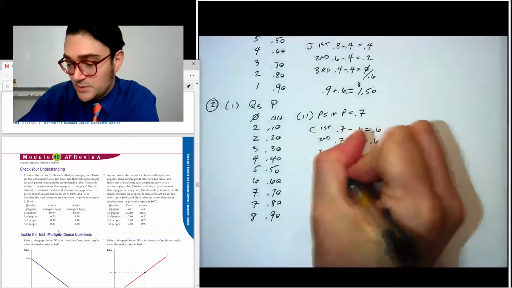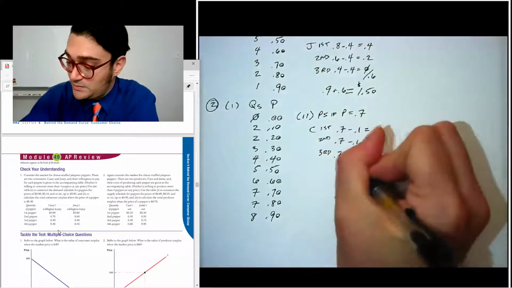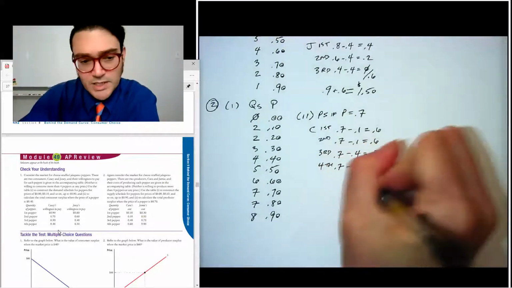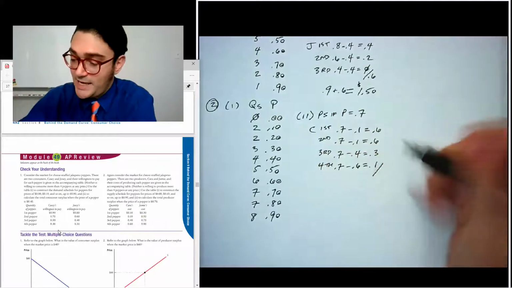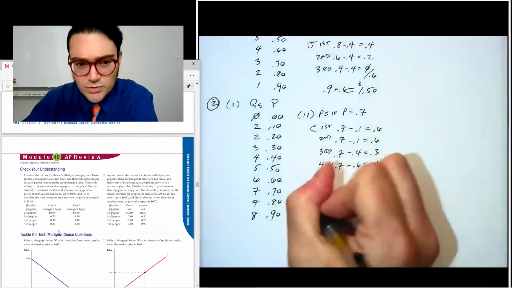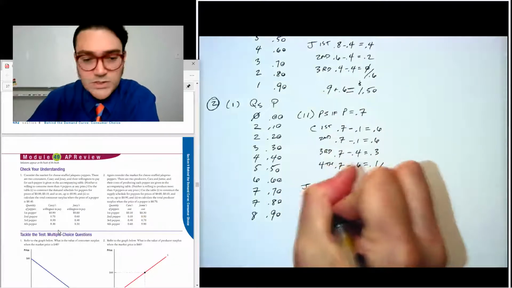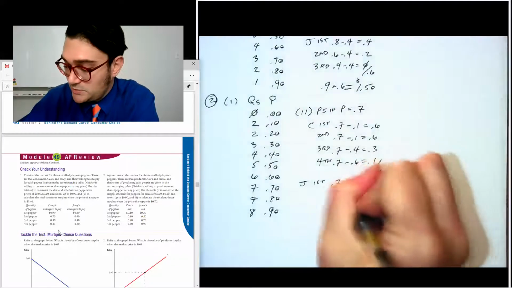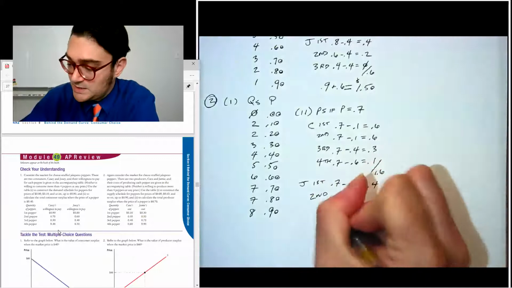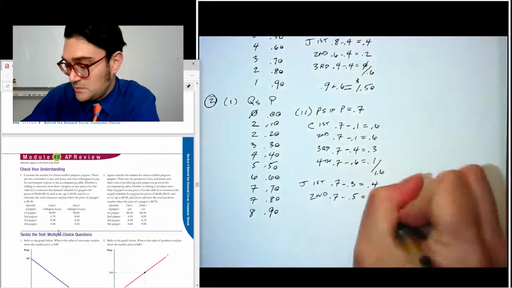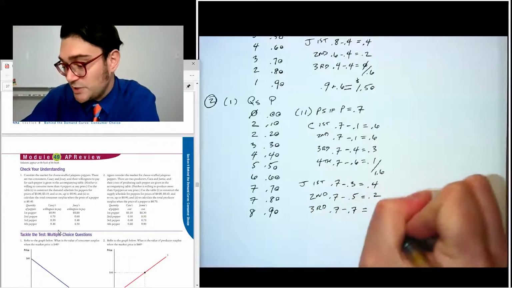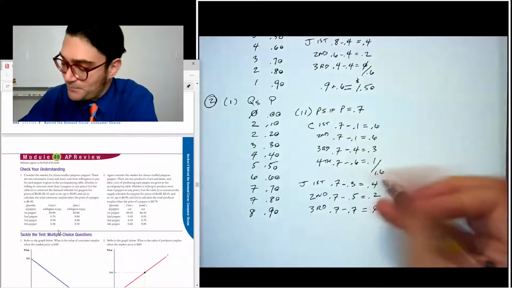For Kara's third pepper, 0.7 minus 0.4. Kara's fourth pepper, 0.7 minus 0.6. And so if we add these together, we get 1.6. And then now we're going to do Jamie's. Jamie's first one is 30 cents, so she's willing to do that. And her second one is 50 cents. She's willing to do that one. And her third one, she gets exactly 70 cents for, so she's willing to do it, but she gets no producer surplus, and she wouldn't do the fourth one.